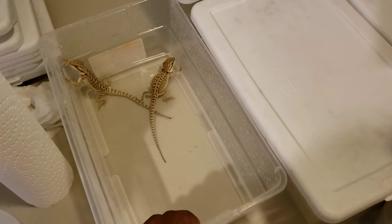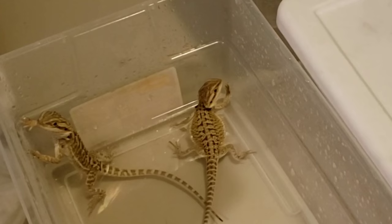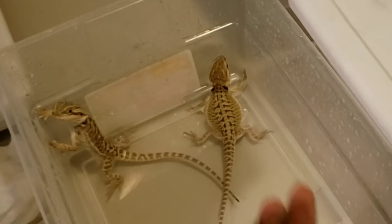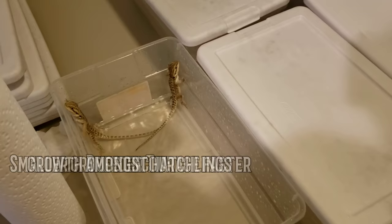When I separate my dragons I generally separate them by what they are genetically, because they all pretty much start off at the same size. For the most part, most of the dragons in a clutch will hatch out the same size, so I'll separate them based on genetics. It can also be based on how many of what I have, because I want to try to keep the groups small — the smaller the groups, the better the growth rate on the dragons. Dragons, like most reptiles, thrive on their own.